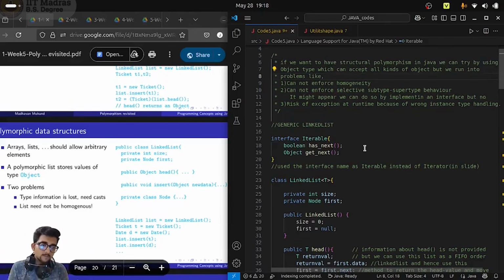Now what is structural polymorphism? We have already been acquainted with the term polymorphism, but that aspect of polymorphism was more of a dynamic approach, so we call it dynamic polymorphism. Now what was that polymorphism? Let's say we have a superclass, or we have an interface. Let's say we have a supertype reference variable, and in that reference variable we can store any subclass instance if it is a superclass, or if it is an interface, we can store any class which implements that interface, that means which implements all the abstract methods of that interface. We can store the instance of such classes into the interface's reference variable.